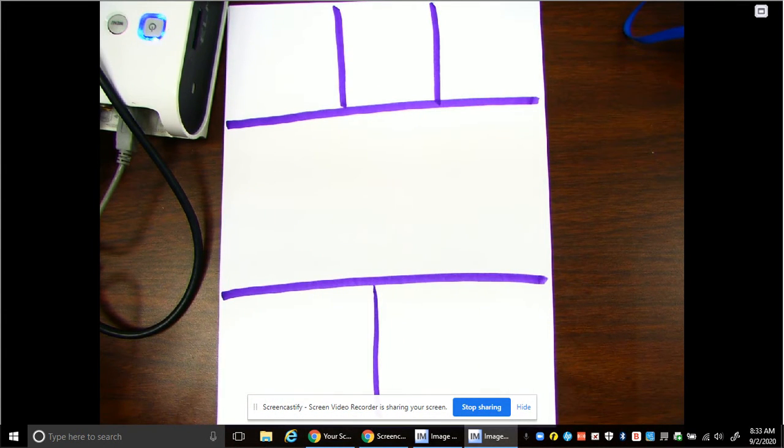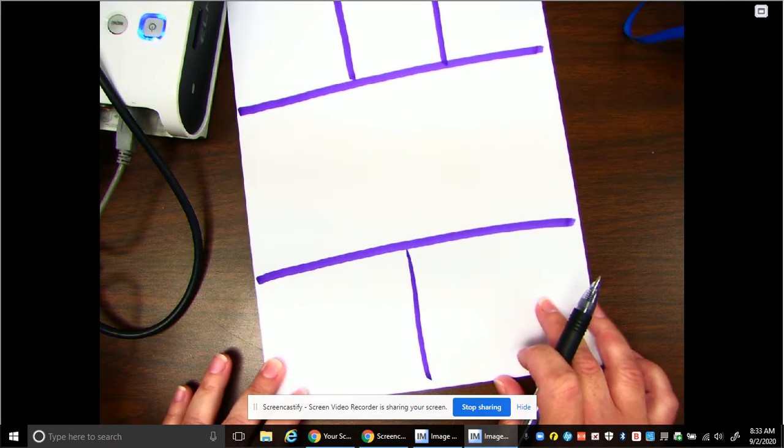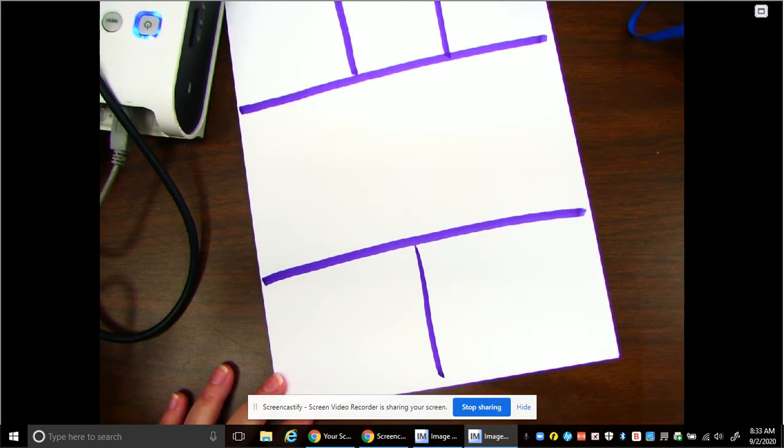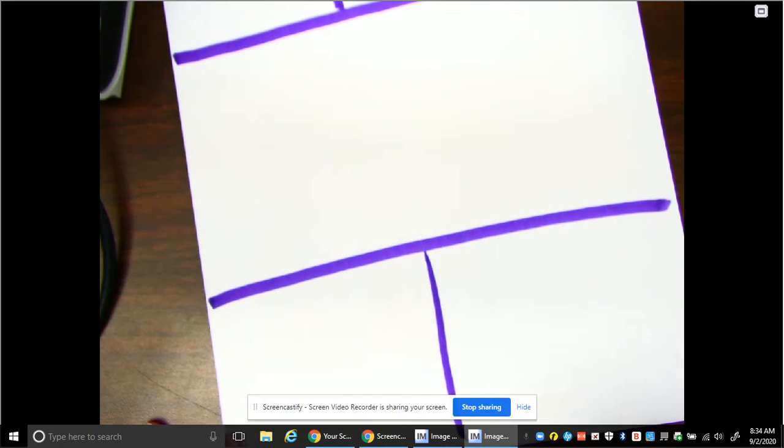Okay. It doesn't have to be perfect, but if you want to take the time to pause the video and set it up, you're welcome to do that. Okay, so I'm going to start with the parts of the atom, and I'm going to do that at the bottom. So the parts of the atom, let me zoom in a little bit. These are the bottom sections here.